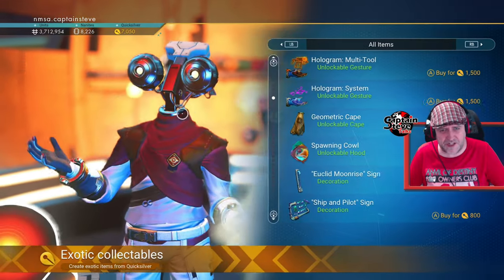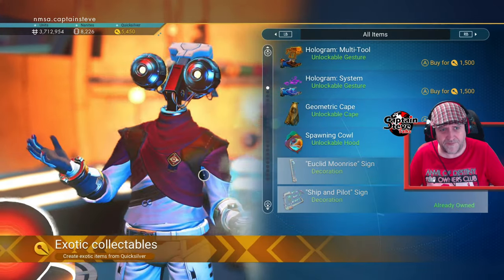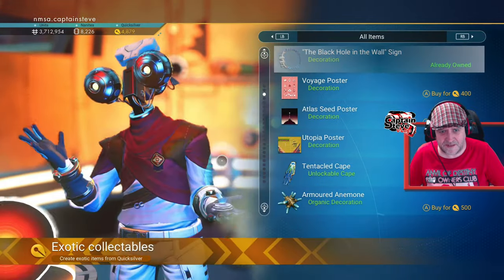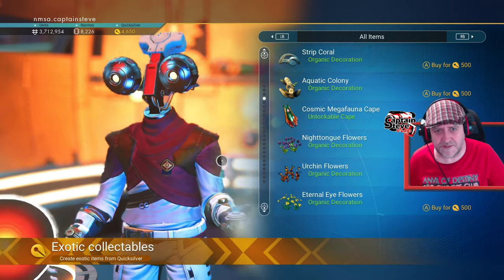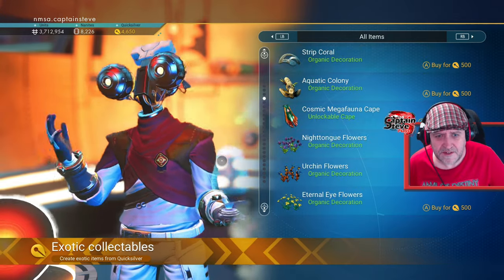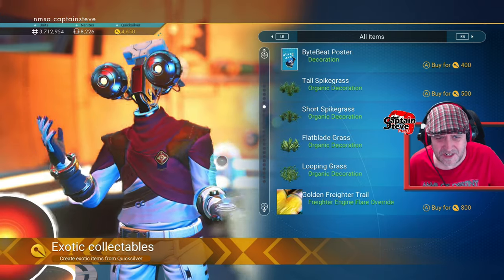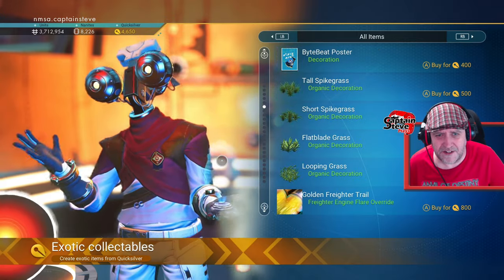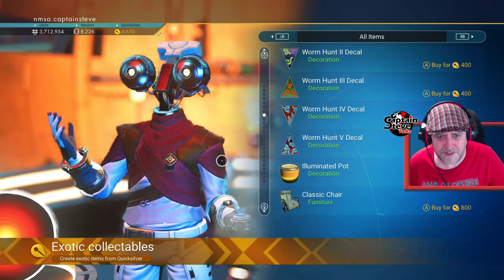I wish he would shut up. He makes a lot of noise, doesn't he? I quite like that. Quite like that. We're going to run out of Quicksilver quite rapidly. I quite like that as well. I don't see the point in having any of the capes right now because they're a little bit broken. I don't overly use the grass or the flowers. I do occasionally, but not as much as some people do. And I don't like any of those colours for the actual freighter trails. I'd like a nice red one at some point.